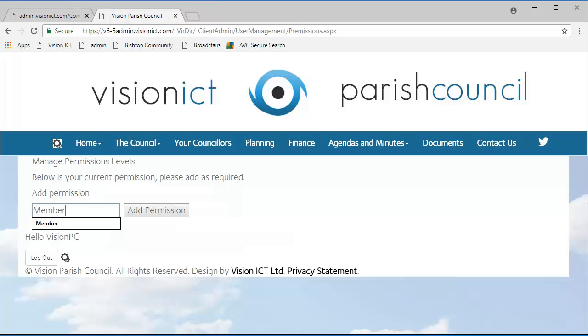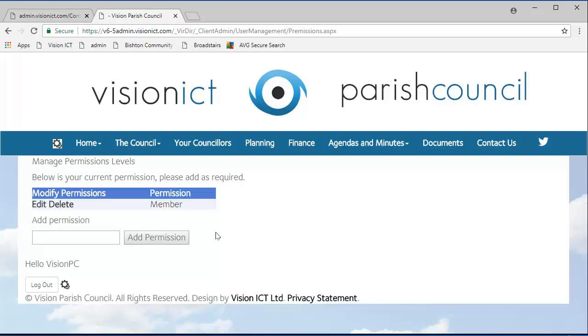If you're going to have a members area, you might want to add a member permission setting. The one you don't need to add is admin, because that one's already put in as a default. You might also need to add counsellors if you're going to have an area specifically for counsellors. You can really have any kind of permission that you want, as long as when you get to the page you put in that kind of permission, and when you make your users you put in the permission as well, which we'll get to in a second, don't panic.